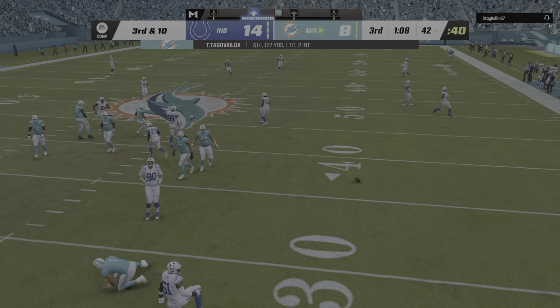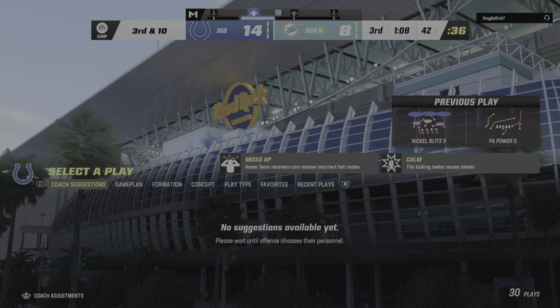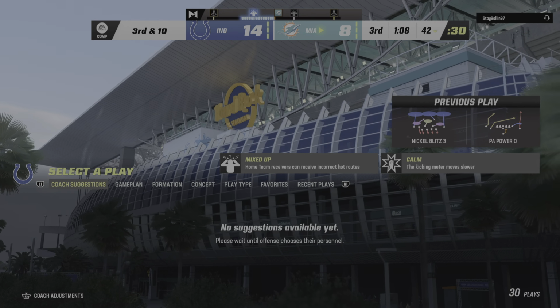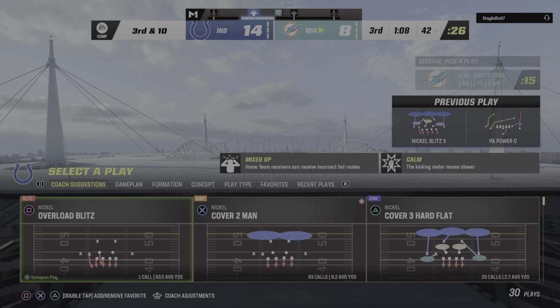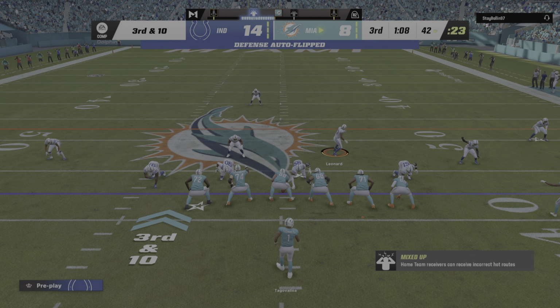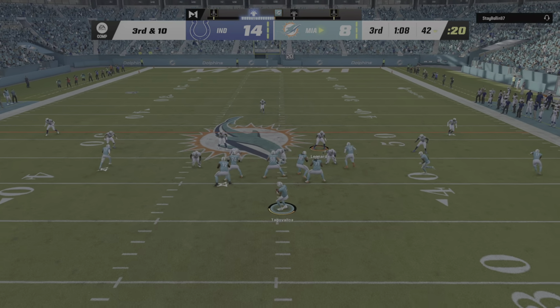A second down pass play there, but it's incomplete. A misconnection there. He's hit on just 50% of his passes thus far. That's not where you want to be. Now you see the evolution of the game. You go back to the quarterbacks of old, 50% would be terrific because they threw the ball downfield almost every time they threw it. Now with the short passing game, you should be above 60% just to be in the average range. So back-to-back incompletions, and that has him staring at a 3rd and 10.